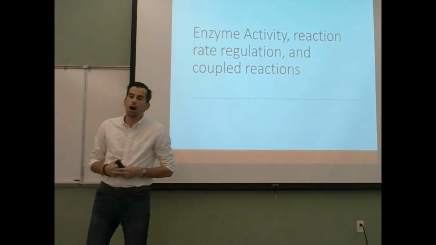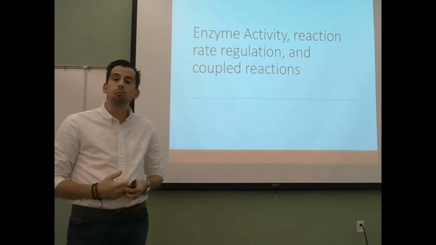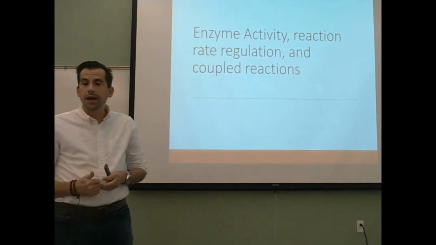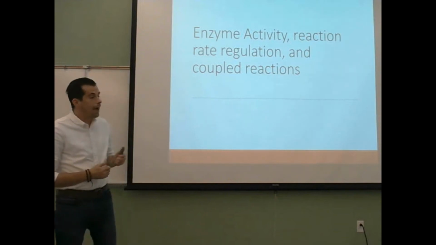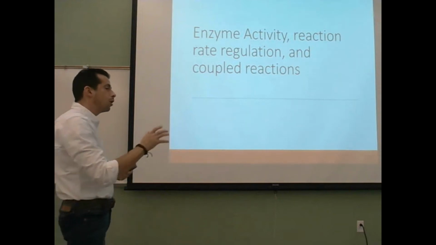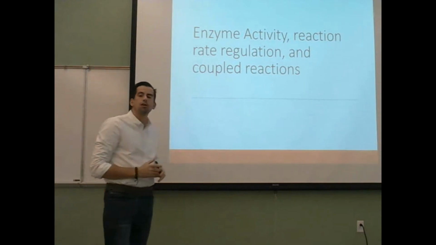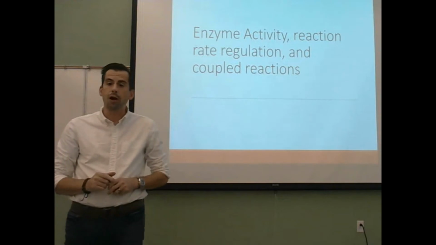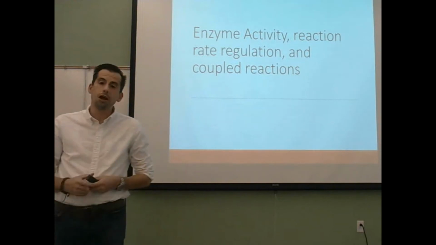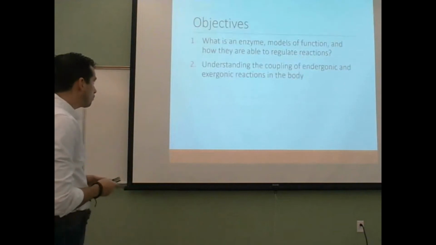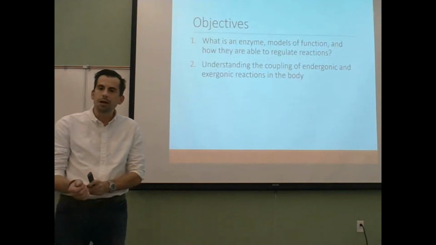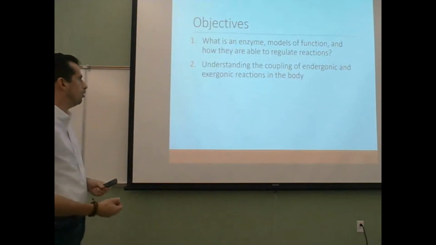Finish up our topic on ATP production and macromolecule catabolism, we're going to finish up with enzymatic activity, reaction rate regulation, and coupled reactions. And this will help take a lot of the specifics that we had in our biochemical pathways and look at it with a larger scope to get a general appreciation for what's truly going on. In this section, you should be able to understand what an enzyme is and what it's going to accomplish in the body.